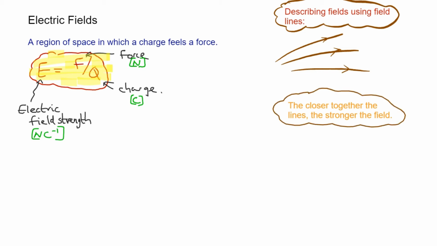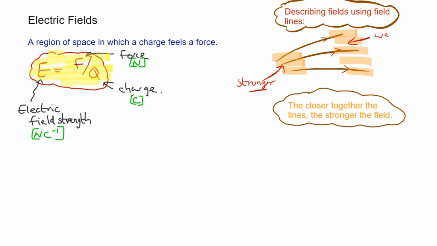Now, there's no scale or anything like that. It's just an arbitrary relative scale. So I could look at this particular diagram and say, in that orange region the lines are quite close, and then they spread out more. So the field is going to be stronger on the left-hand side. There's going to be a bigger force per coulomb because the lines are close together, and it's going to be weaker on the right-hand side because the lines are further apart.